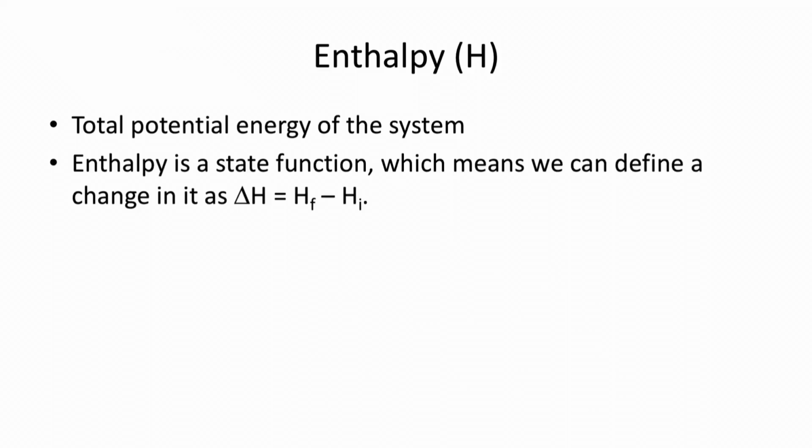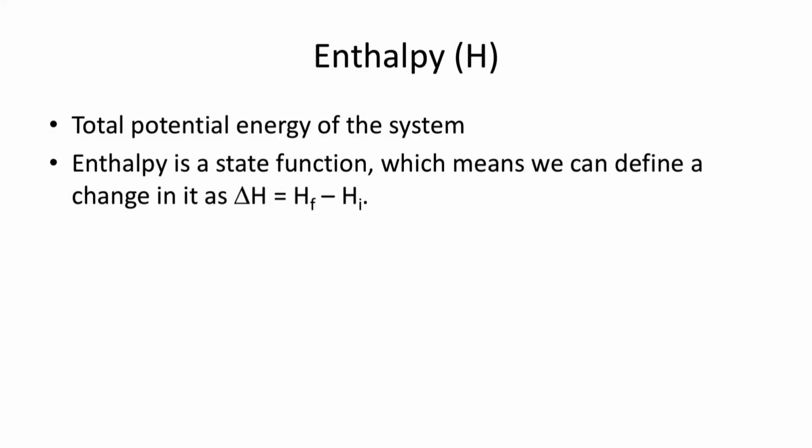Another type of energy is something called enthalpy. Enthalpy is given the letter H, and enthalpy is used to represent just the potential energy of the system. Okay? So we're not looking at kinetic energy, but just potential energy. Enthalpy, like internal energy, is also a state function, which means that the change in enthalpy is going to be just the final minus the initial, okay, delta H. So as you saw earlier, if something is exothermic, delta H is negative, less than 0. And if something is endothermic, delta H is positive, greater than 0.